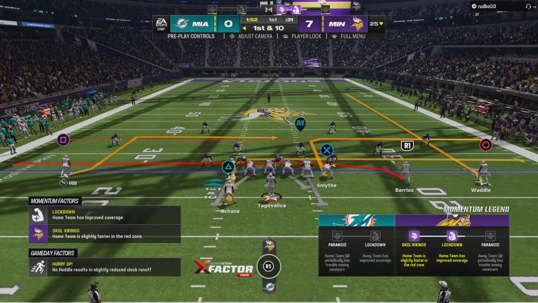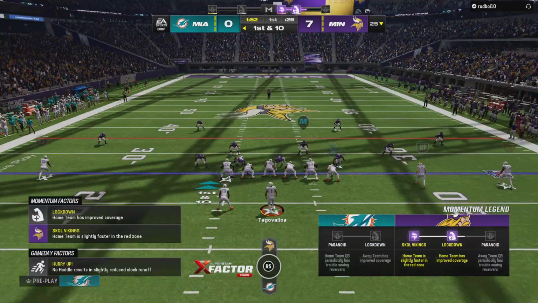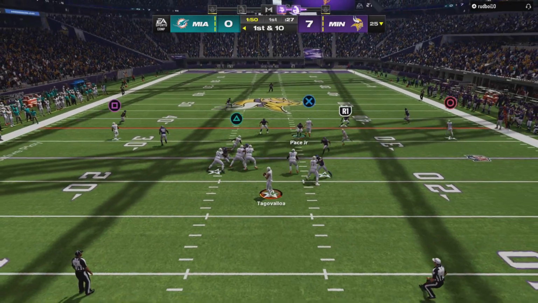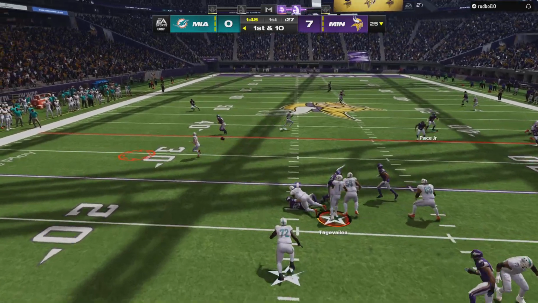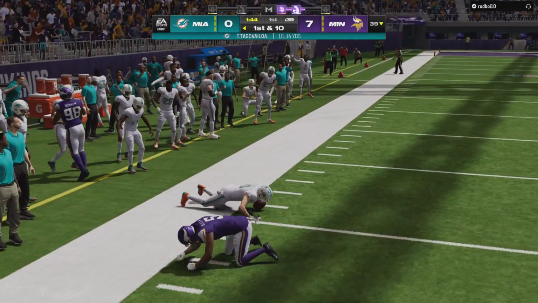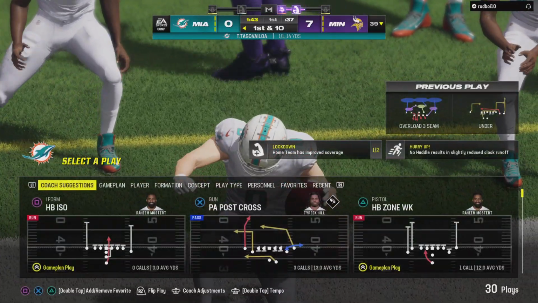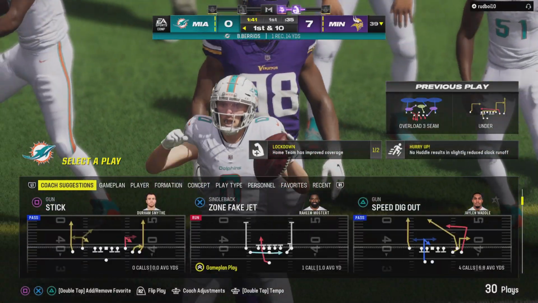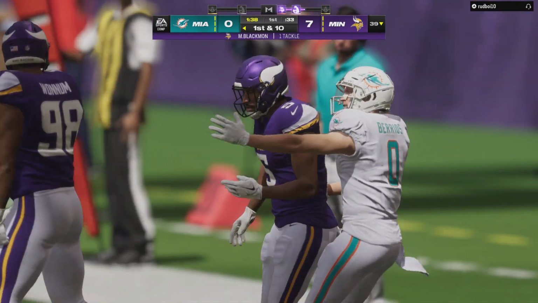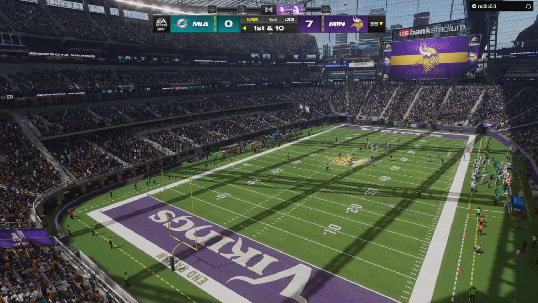Tagovailoa and the Dolphins come up 1st and 10 at their own 25-yard line. They'll come out throwing here to start the drive. And he'll get this into the hands of Braxton Berrios. And he gets this one just shy of the 40. They'll mark him down at the 39. First play of the drive going for 14 and also going for a first down.